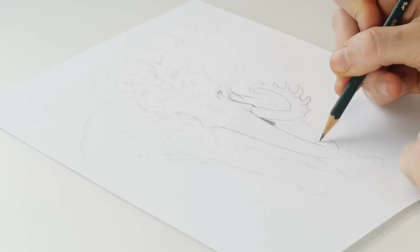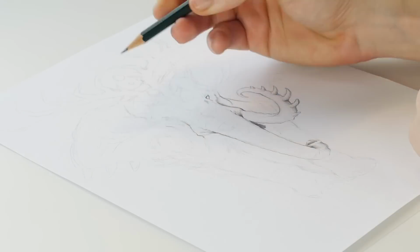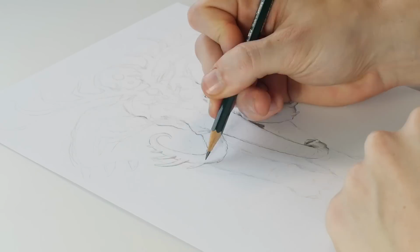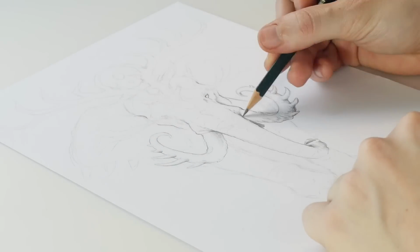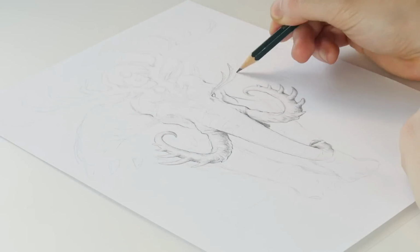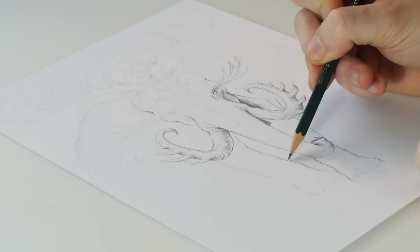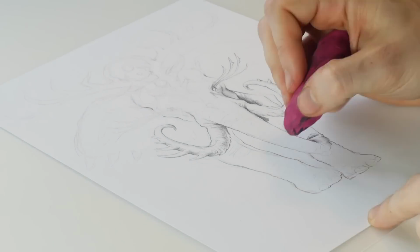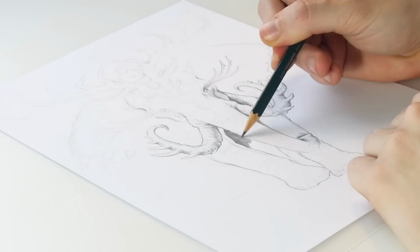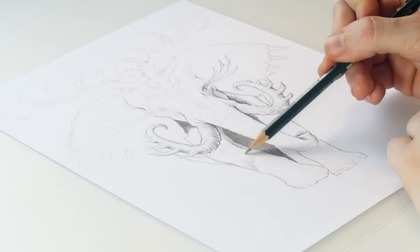Okay, let's move on to rendering the artwork. In this step, I basically just go over my sketch and try to render it by adding shadows, textures, and many details. At first, I define where my light is coming from. In this artwork, the light is coming from the upper left corner, kind of, and it is very important to keep that in mind because it will affect how shadows are being cast and which areas of the elephant are being lit by the light.